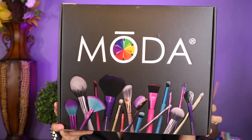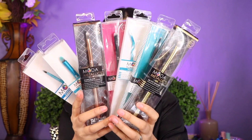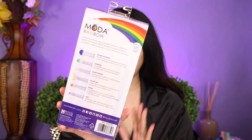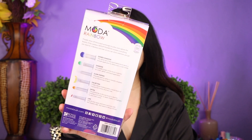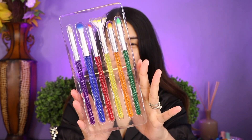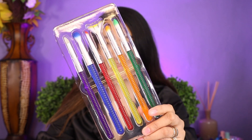I'm super excited to show you what's inside of this box. These are the single brushes that they sent me. They are all pretty — I love all the handles. They are so cute and so unique. All their brushes are animal cruelty free and vegan. They also have a rainbow collection — it comes with six pieces inside, for creating your eyeshadow look. Look at the handle of the brush, it's super cute. I really love the design — it really looks like a rainbow.